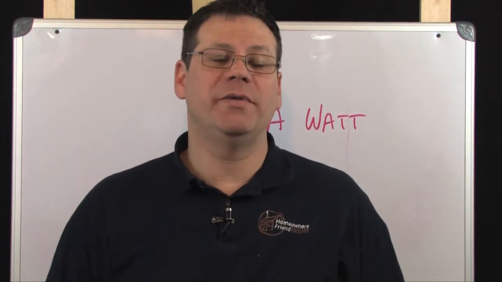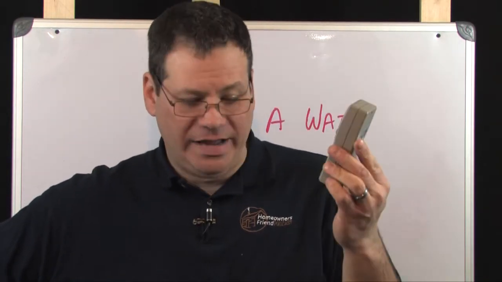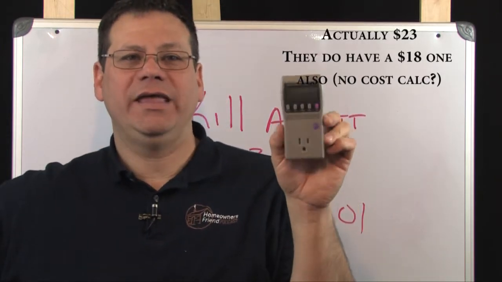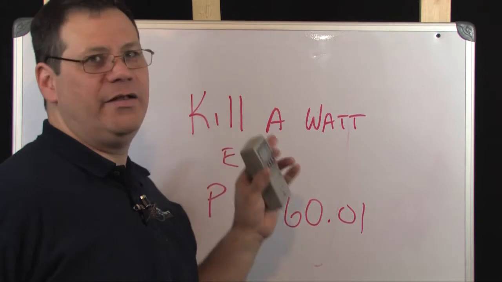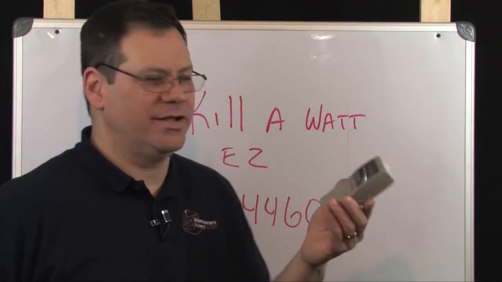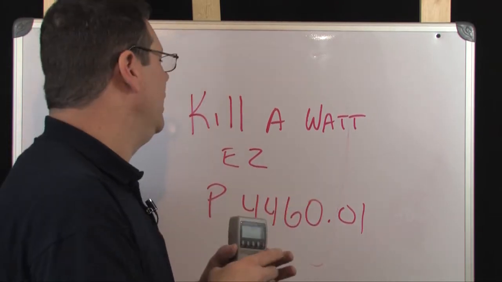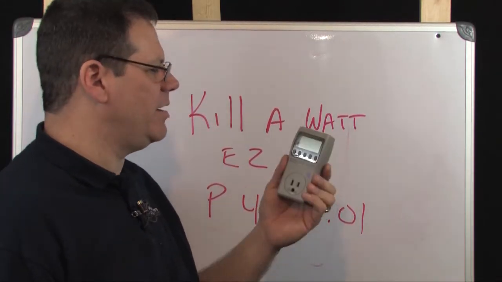So instead of actually measuring the current, another cool device you can buy, and they're like 18 bucks on Amazon and sell at a lot of stores, is this little device called a Kill A Watt. It's a kilowatt meter, and you use it to save energy, I guess is their point. Find energy hogs in your house. This is the Easy, a P4460 is the model.